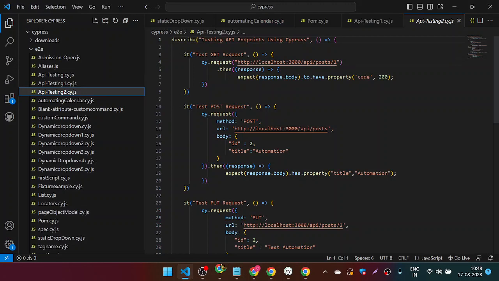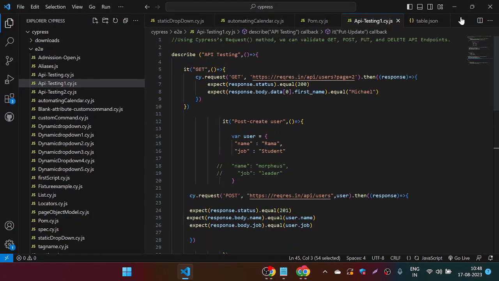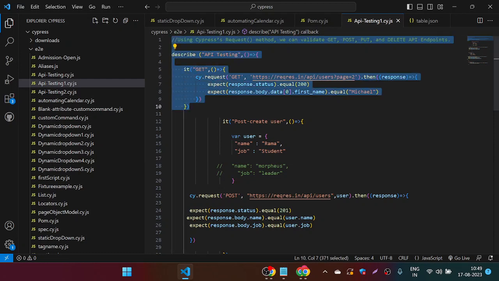If I take this API, localhost created API post, check whether it's working or not, because every time the API gets changed. So I'm just pasting this API here. Now see what happened. Nothing is there. They have changed this API. So you don't use this one as of now. The basic one which you want to learn, you can learn. I'm sharing this with you. Practice it and try to solve using the real API. I'm just sharing it with you. This one, line number 10.